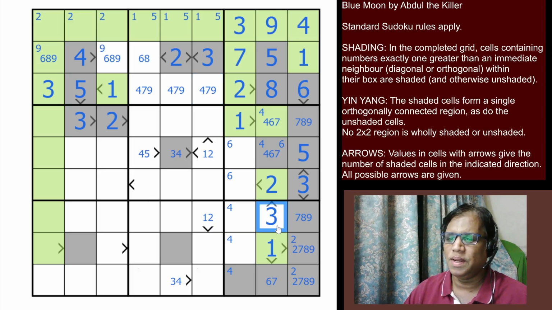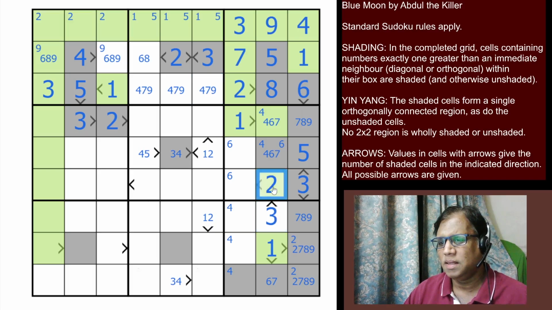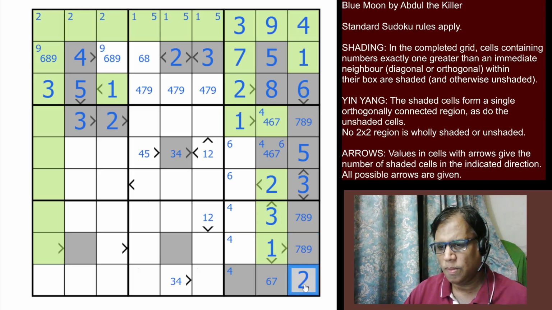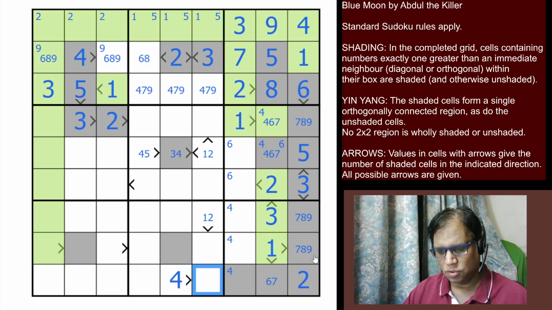Hey, this has to be green, right? Because if this is dark, these 2 must have some arrow here. Oh, that's not done. So that means this is light. This is light means now that cannot be 2. That means this has to be 2. Now if this is 2, this is 3, this must be here, but that's not possible because of this negative 2. This 2, so it must be more than this. So that means that's 4. And that is also dark.